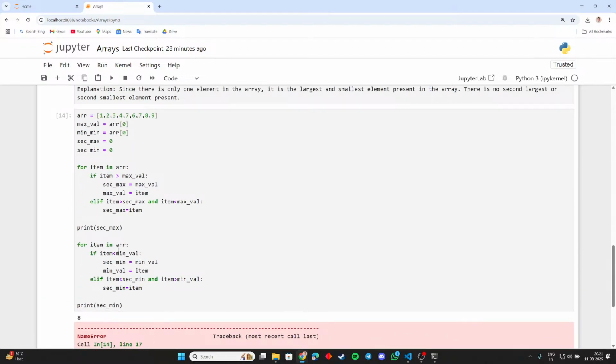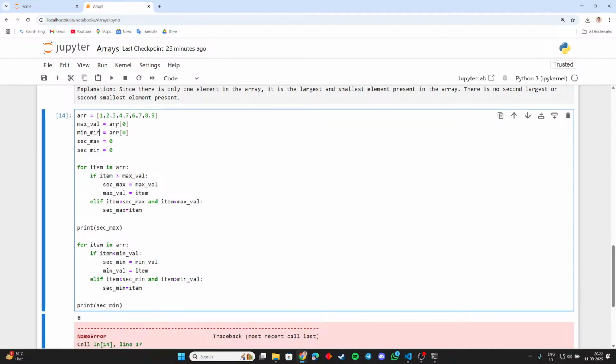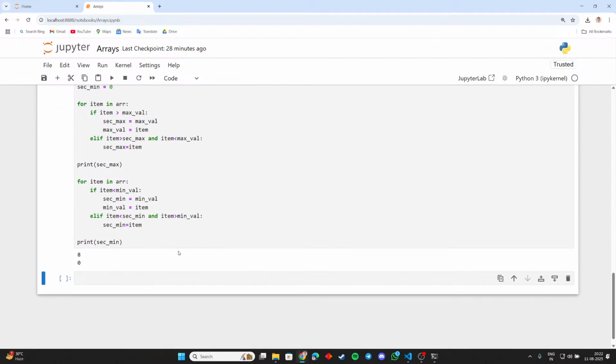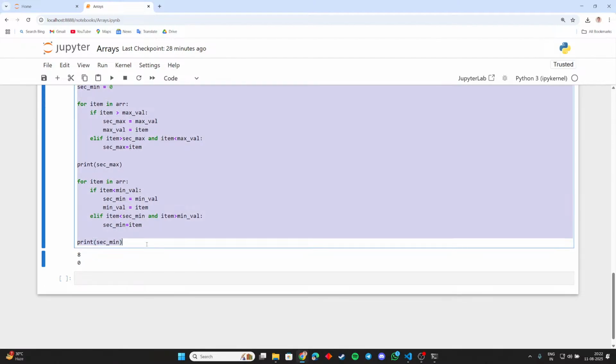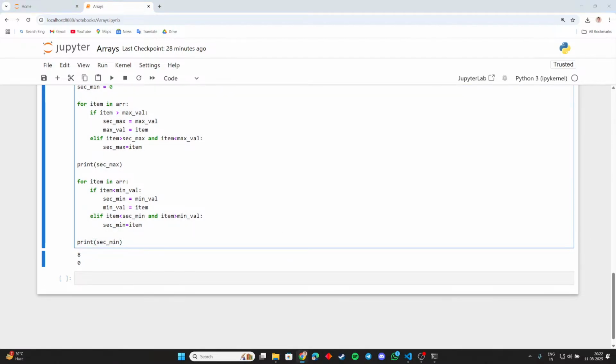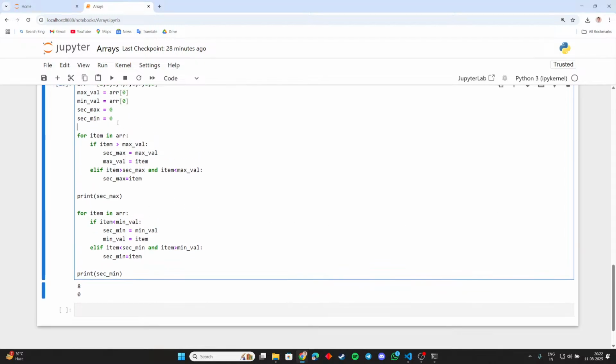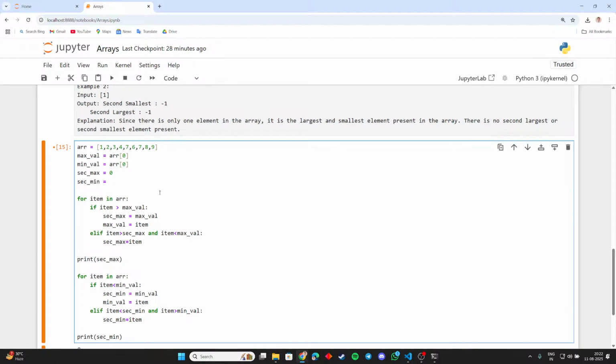We cannot keep the minimum value as 0 because we don't have a value here less than 0, right?